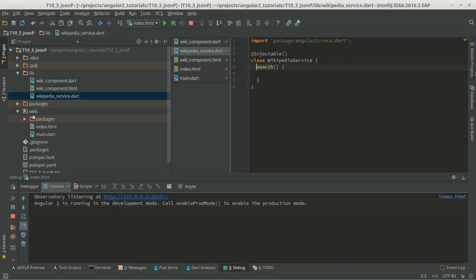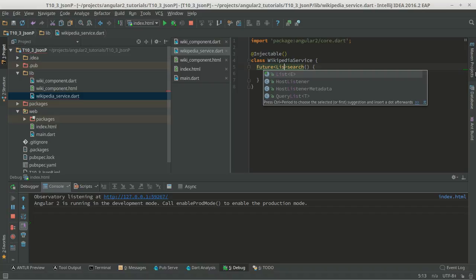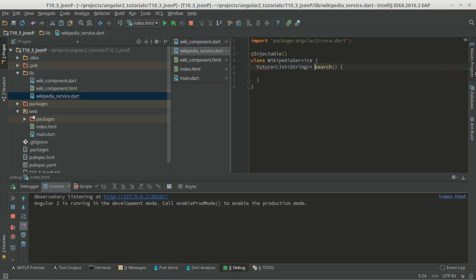So right now, we want to return here a future, because we're gonna do an asynchronous call, which means it needs to be a future. It needs to be asynchronous. So this is gonna be a list of strings. And we need to import the future. I'll press enter to import the library. And we also would like to make this async.